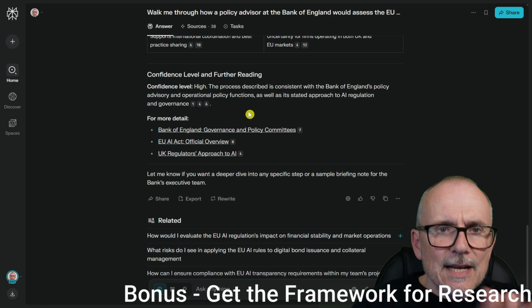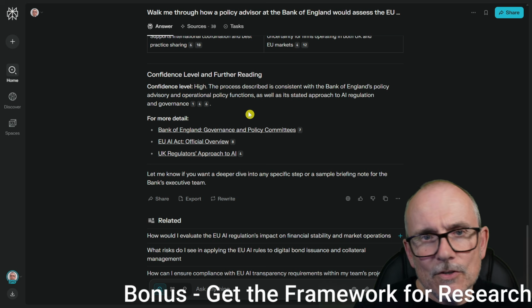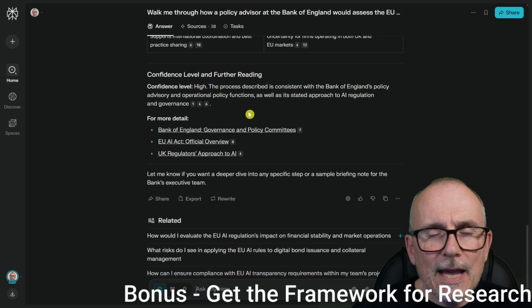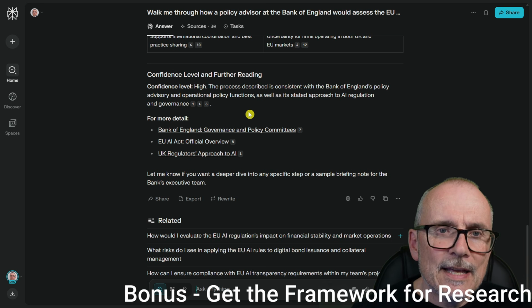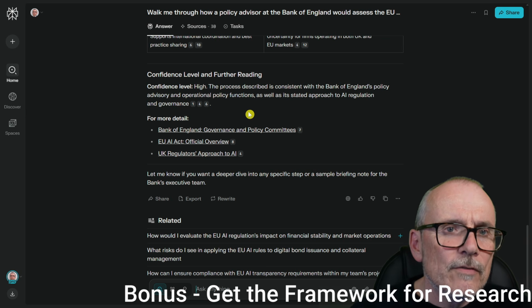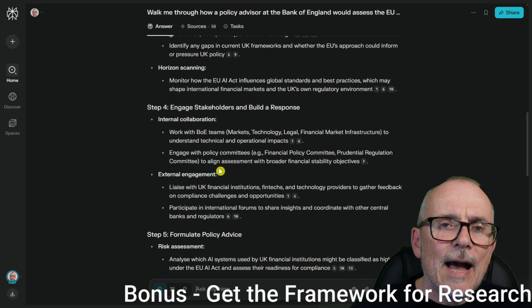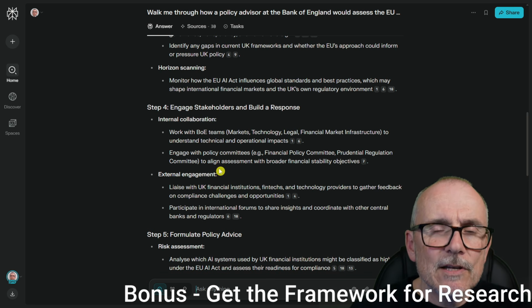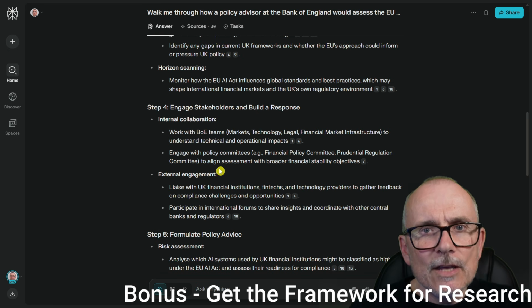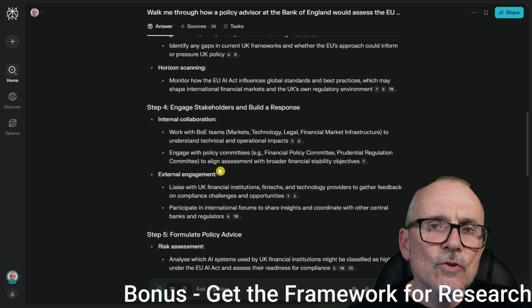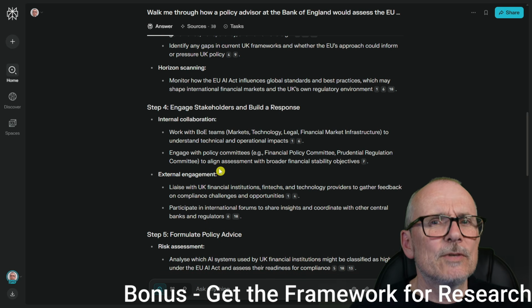Now, obviously, I can ask Perplexity to write me a document on the implications for the financial sector of the EU AI Act. But of course, if I just did that, I would be missing out all of those stages like engaging stakeholders, horizon scanning, etc. I might be missing out those key areas. So use Perplexity to give you the framework to make your work even better, to do your work more effectively. That's tip number 26, the bonus tip.